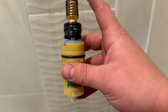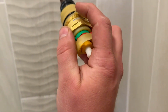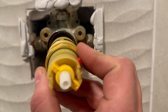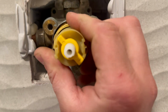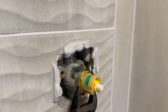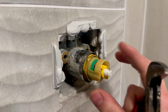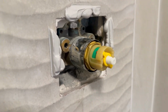Okay, so you can see that the cartridge looks the same. We've assembled it in the same way. This part is separate to that part. I'm just going to push that in. There's our retaining section there. So just going to line that up and push that in there. Turn this clockwise, that should lock it all back in place. With shower valves, we're not going to over tighten them. That is enough. They've always got nice, decent, big O-ring seals on these.